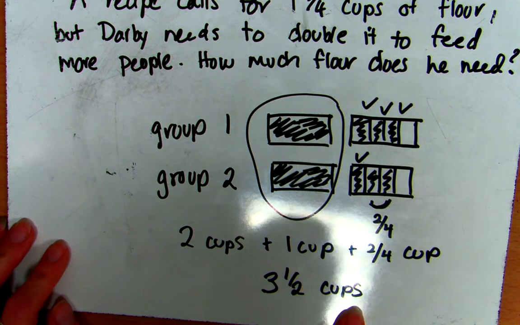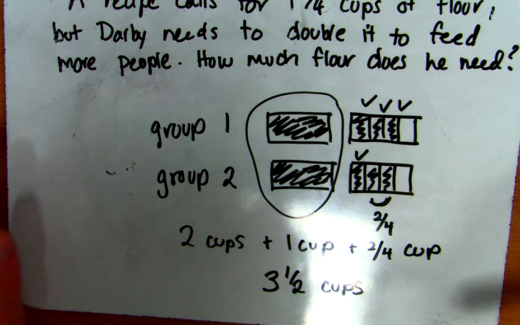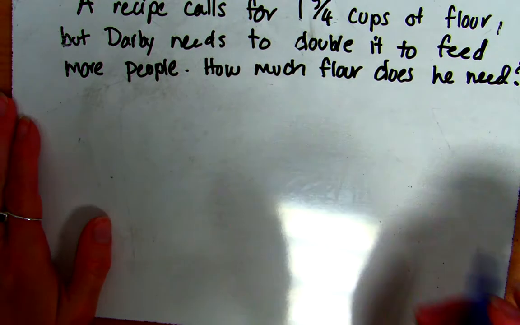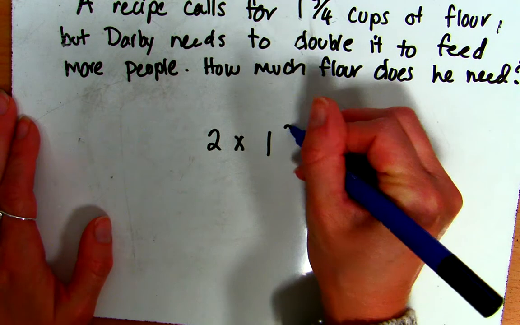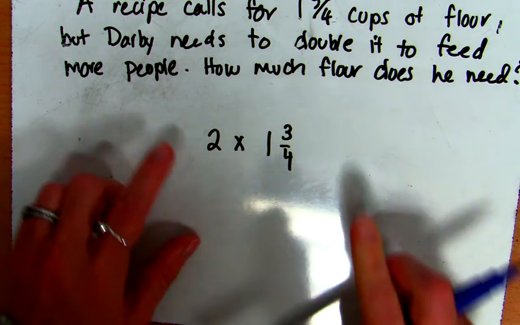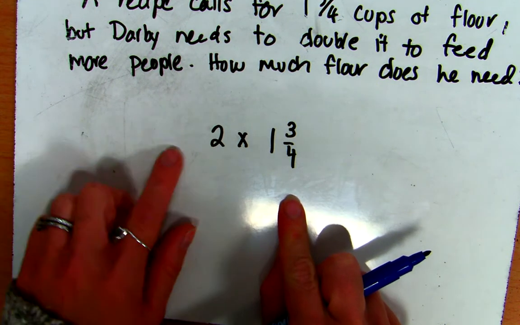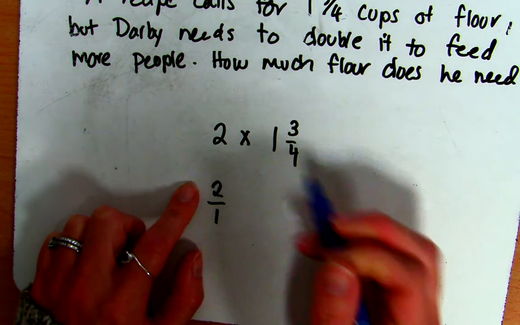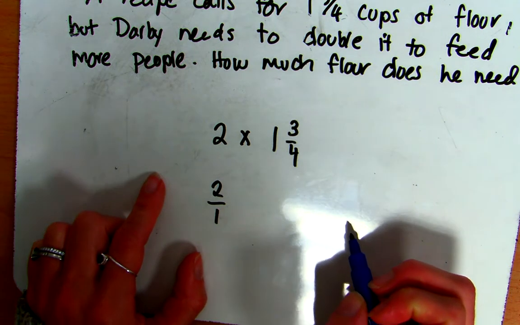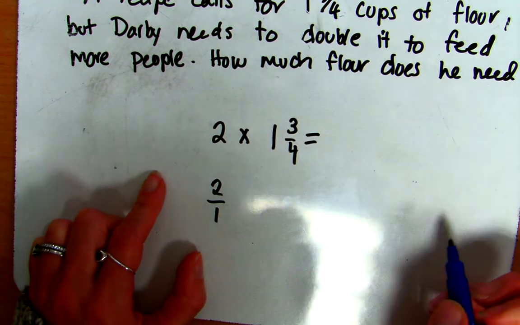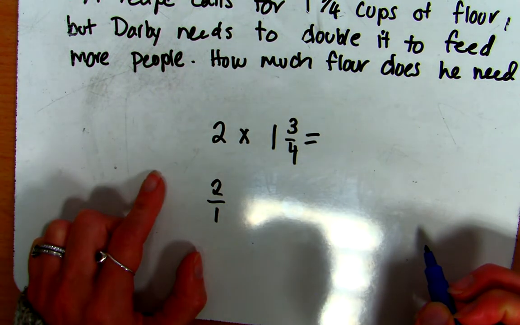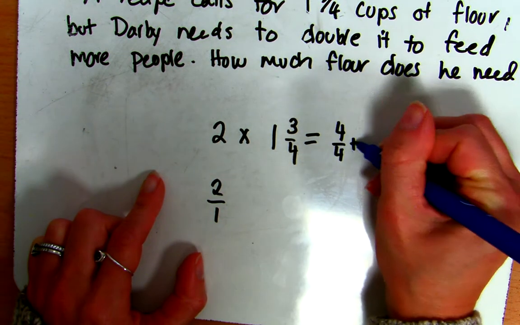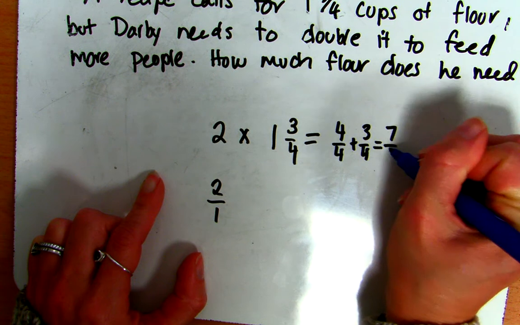So what do we do now if we wanted to do that mathematically and without a model? Well, same rules apply of numerator times numerator, denominator times denominator. We want 2 groups of 1 3/4 cups. The problem right now is that in neither of our numbers do we have a straight numerator and denominator. So for our 2, you've got to remember any whole number is a fraction over 1. So we can rewrite 2 as 2 over 1. Our mixed number here, we have to change to an improper fraction so that we have a new numerator and denominator. So 1 3/4, well, 1 whole is 4 fourths, plus another 3 fourths would be 7 fourths.